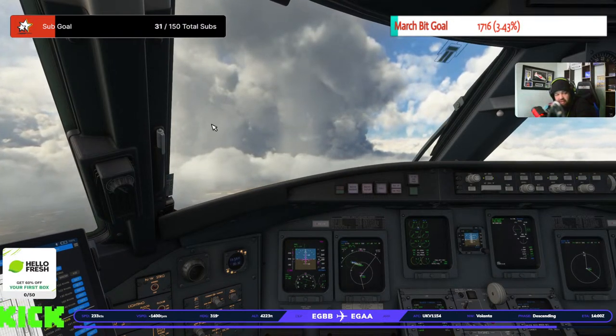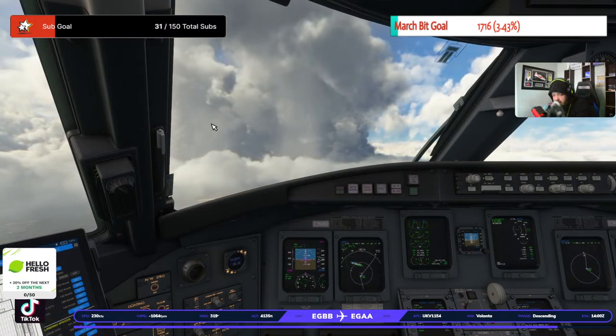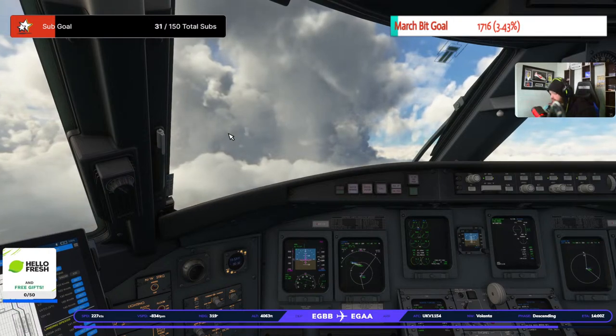Traffic, Skyways 1154, currently 30 miles to the east of the airfield. We're going to be positioning for the ILS 25. We'll report established, Belfast.